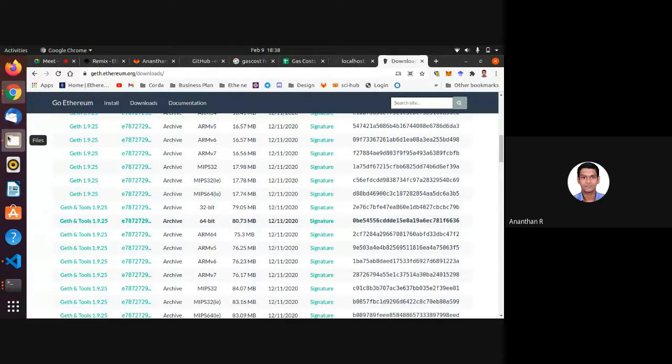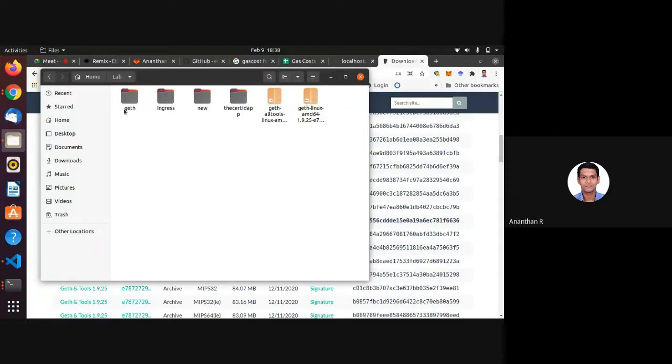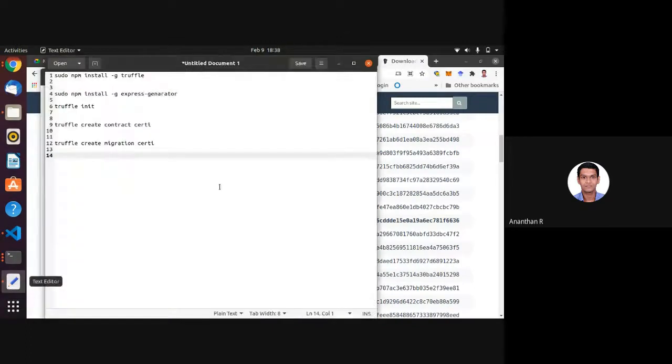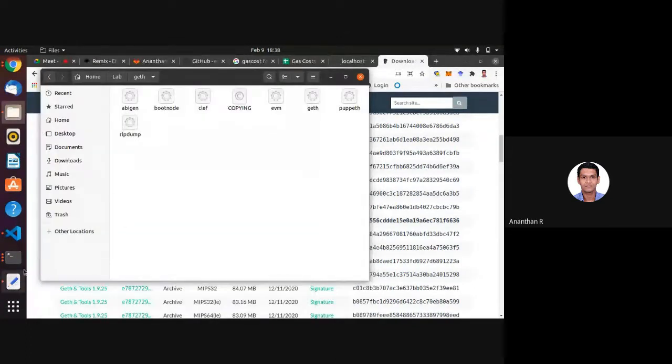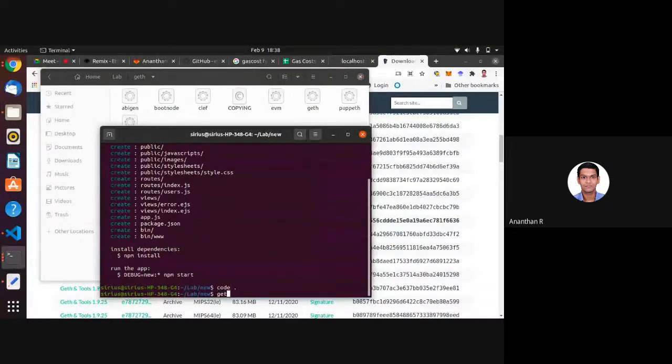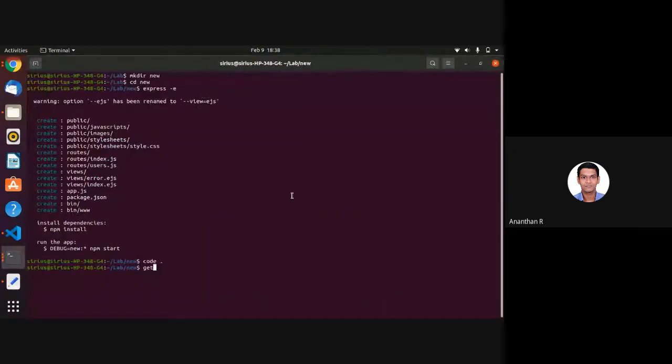Okay, so I already have downloaded for Linux. It's just a simple zip file. You can just decompress it, extract it over here. I have it on my computer, and I think I have set the file path too. So if I simply say geth help. As you know, Geth, this Go Ethereum, is a command line application. We use the command line to run this thing. So geth is the main command, and we can use something called help.